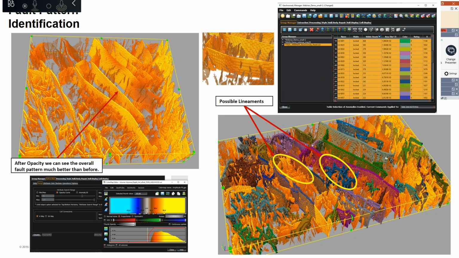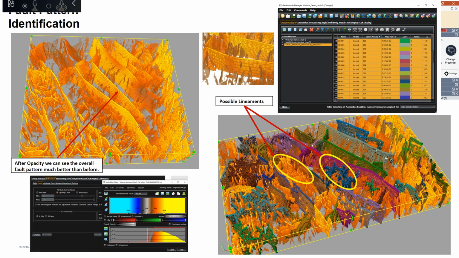So based on this need, I would open up the GeoAnomaly Manager from GeoProbe and input my fault likelihood volume as an input, and also I will input the opacity curve which I created, which you can see on the lower left, as a selection criteria. So I'm telling the software to please select from the input volume this opacity and create anomalies out of that. Once all the input parameters are selected, we can then run the process of creating anomalies out of this volume. And I will display this image now.